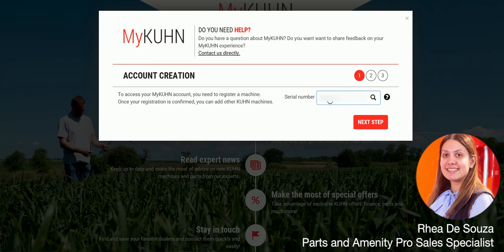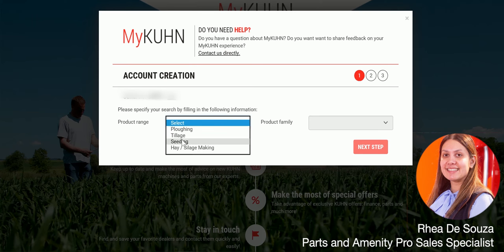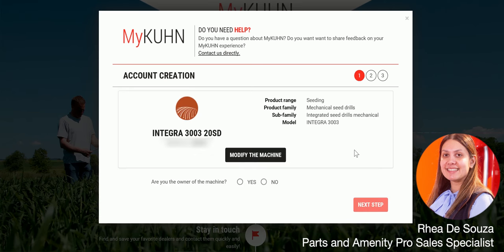Then you'll need to press the magnifying glass, which will bring two drop-down menus. The first one, the product range, and the second, the product family. It should come up with your machine. If not, click modify the machine.